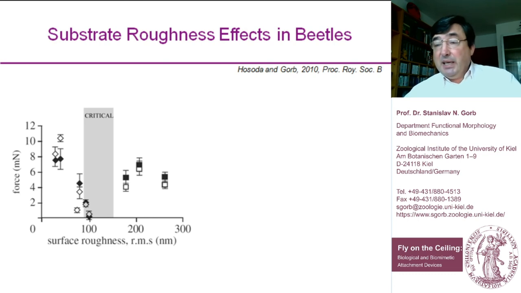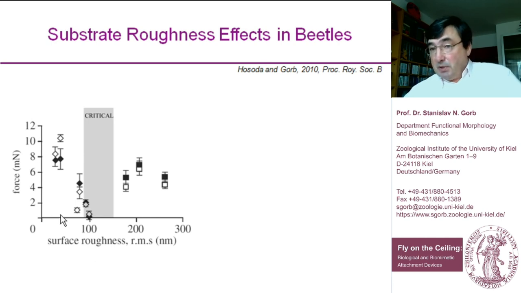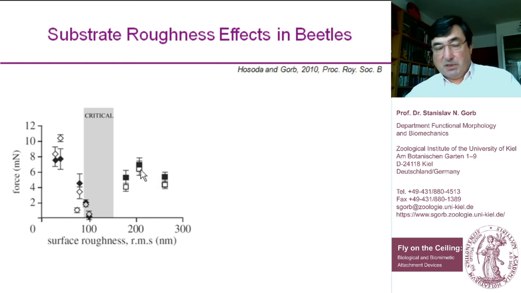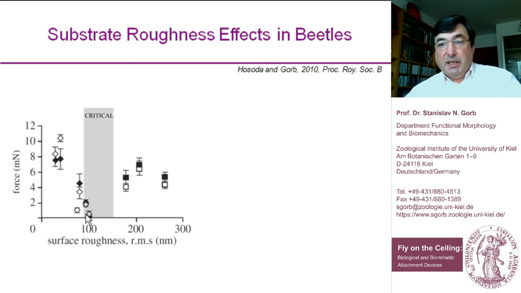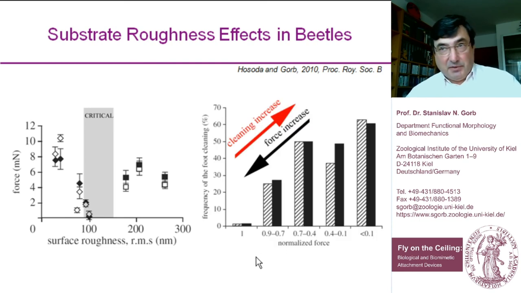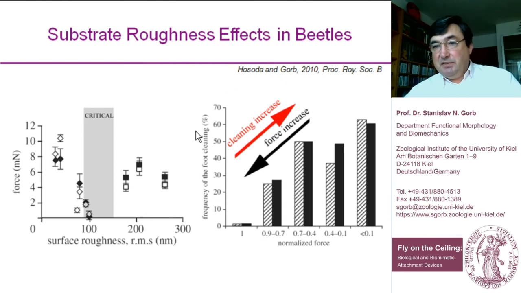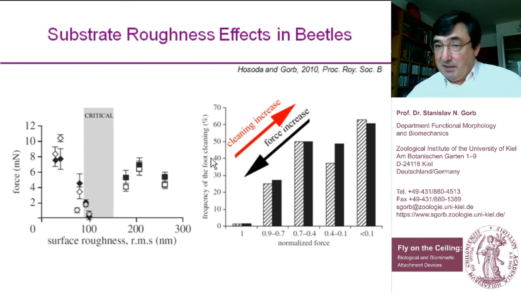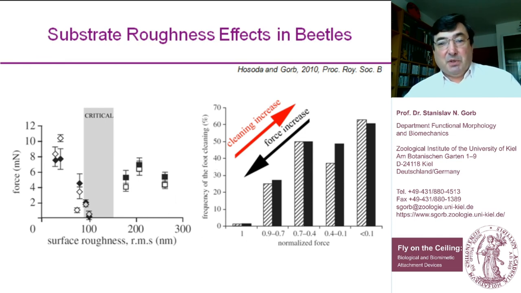What about roughness? Animals — and scotch tape — adhere extremely well to smooth surfaces and can adhere quite well to rough surfaces, but there is a so-called critical roughness corresponding approximately to the size of the single structure features, at which adhesion is minimized. At this critical roughness, real animals start to clean their feet — if the adhesive force decreases, cleaning activity increases; if the force is increasing, cleaning activity decreases. It is not that the feet are dirty, but the feeling of insufficient adhesion drives animals to clean their feet.